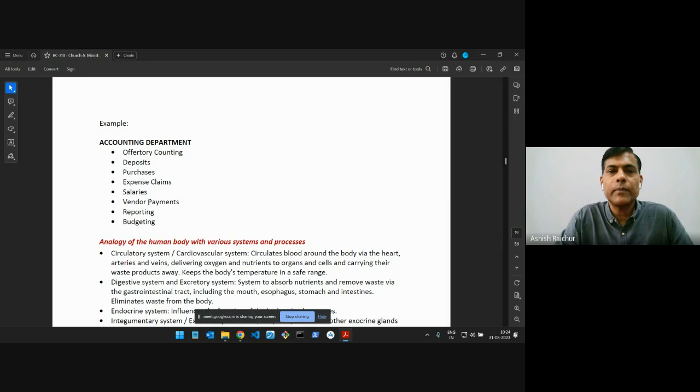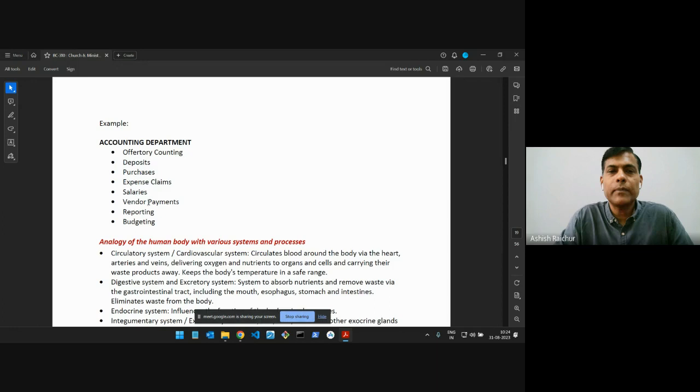So we have this vendor services agreement. Of course, we trust all our staff, but we don't want any opportunity for anything to go wrong. So that's why we have this in place. We get the vendor to sign the agreement that they will not do any such wrong activity. They will not pay any of our staff any money in order to get the contract or get the work. And then once they do that, they become a regular vendor that we keep using on an ongoing basis for different things.